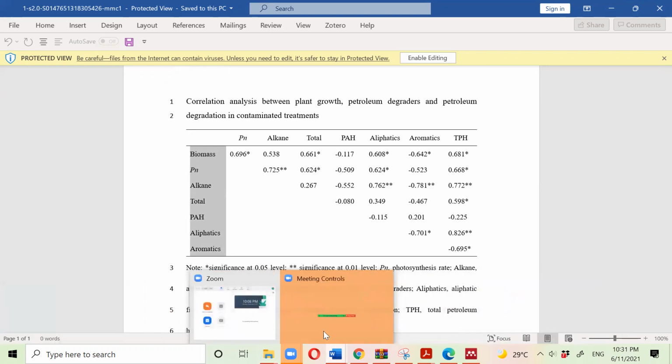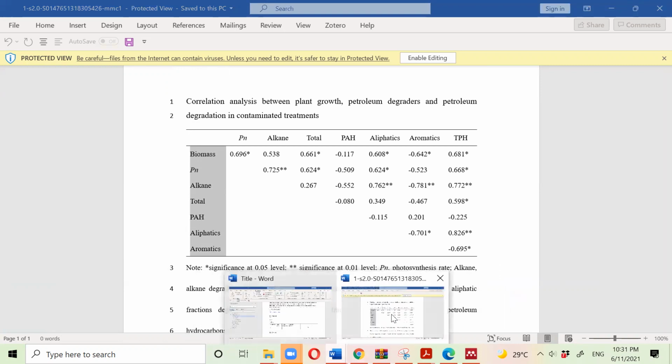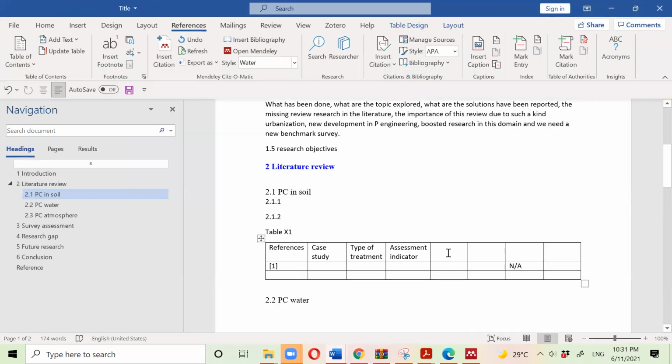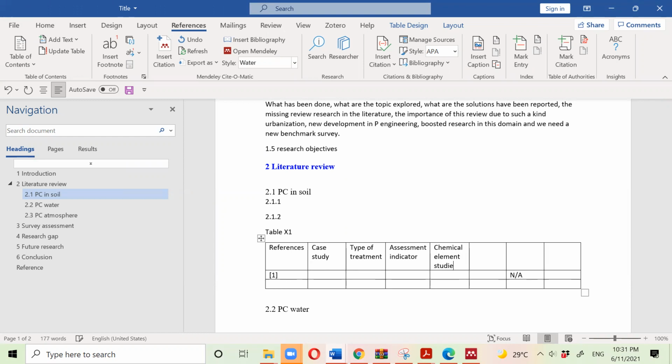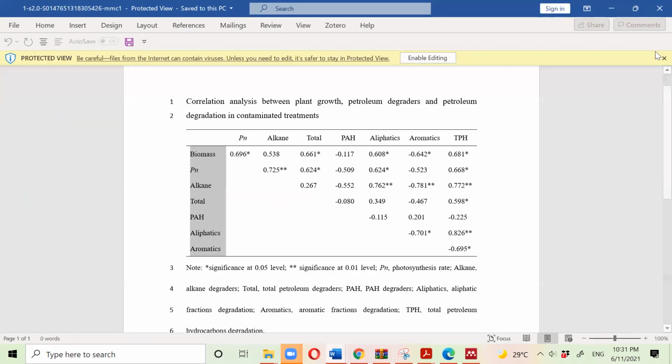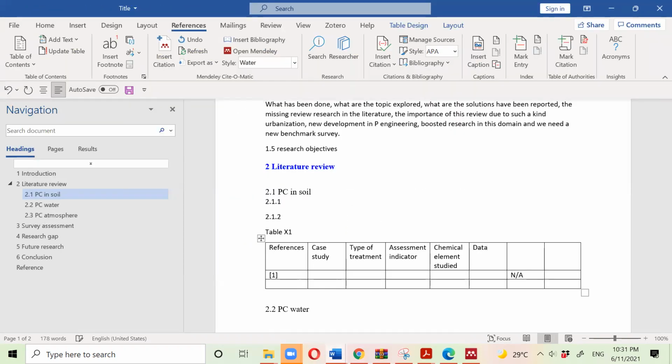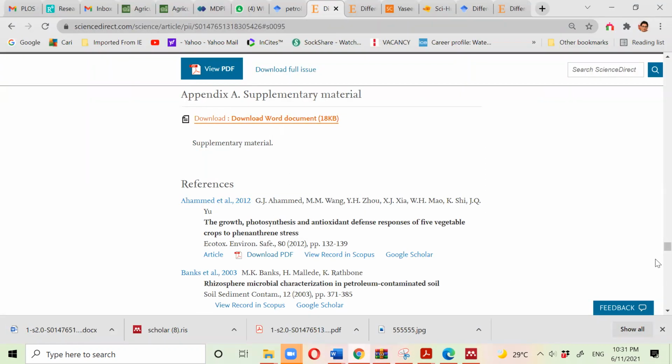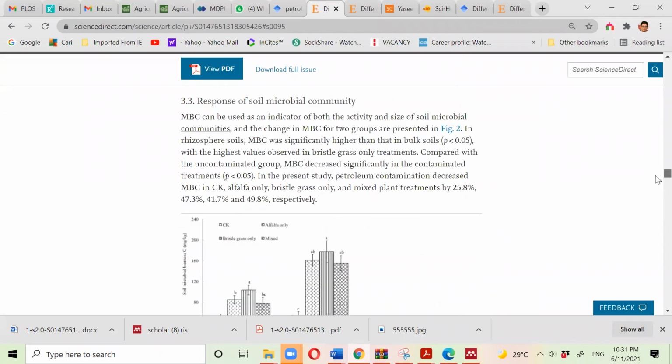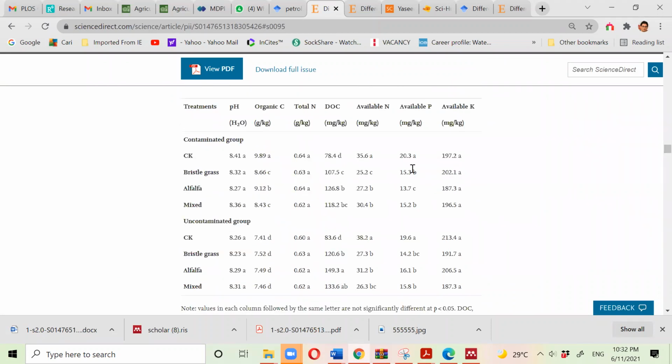So basically, the main data that has been used in this research, those are the data. Maybe you can say that in this table, again, I will go back to this table, the chemical elements studied. So you know where to find it. I find it easily because I downloaded those data. So also I want to add something like data availability. Most of the research conducted in the literature does not put the data that they use in the research. So for example, this research, they did not place all the data in the paper.